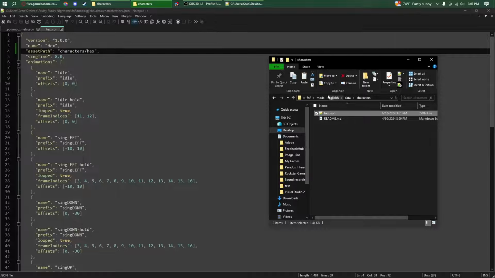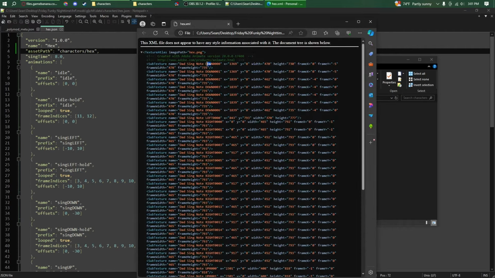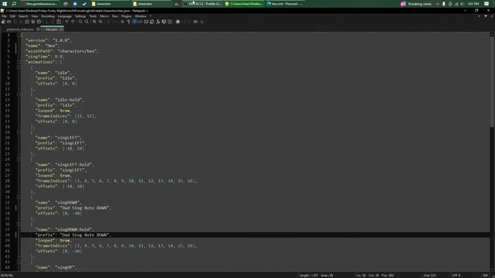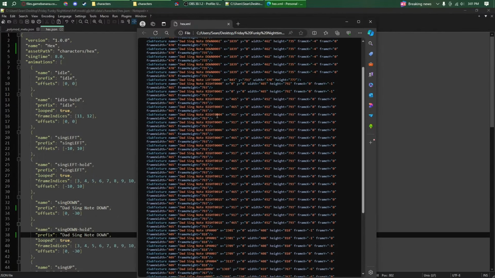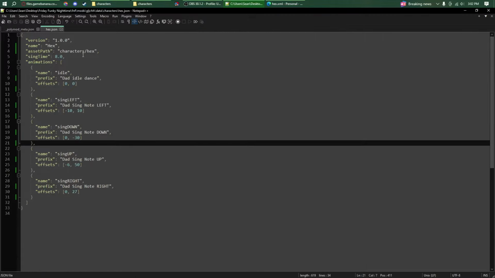And now you're going to want to navigate back to the shared images characters folder and open up the XML. This has all the animation labels which tell the game what animation to play when they sing. So you'll copy them all over here. It's a very tedious process, but it gets done. So here we are, we have all the animations set out, and as you can see I deleted the extra hold ones since they're duplicates and you don't need them for Hex's assets.